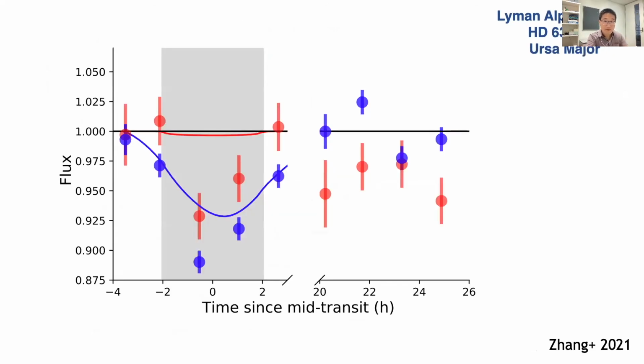Lyman alpha escape was subsequently observed this year for HD 63433, a Neptune-sized planet lying in a planet system in the moving group Ursa Major, with an age of about 400 or so million years. In this case, the planet is Neptune-sized. Its transit is a lot shallower than 1%, but the Lyman alpha transit of the planet is almost 10% in depth, indicating that yes, it too has an escaping hydrogen envelope.